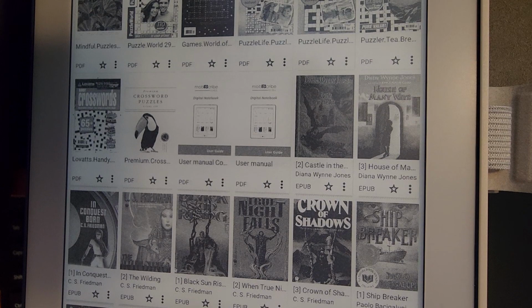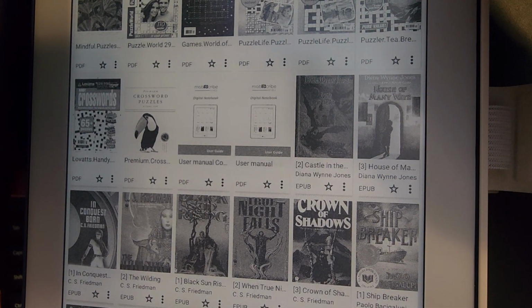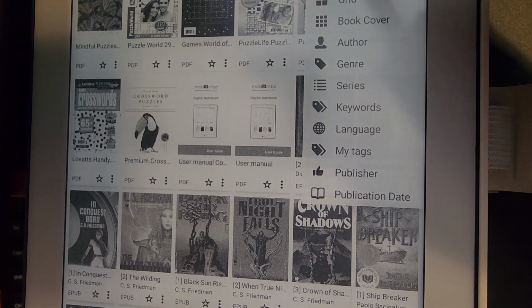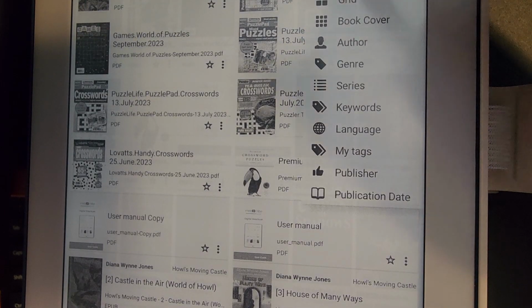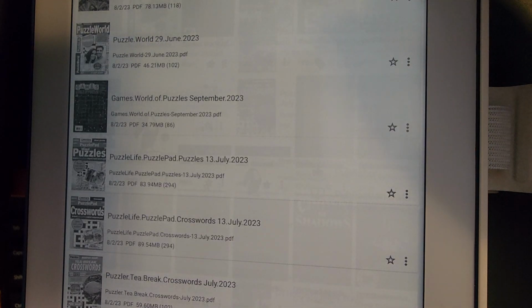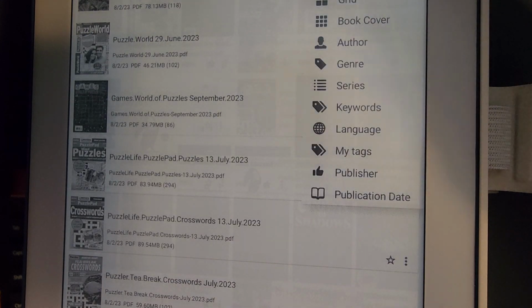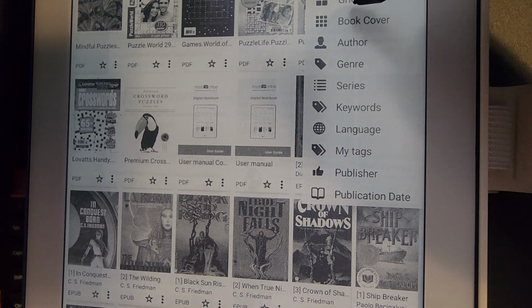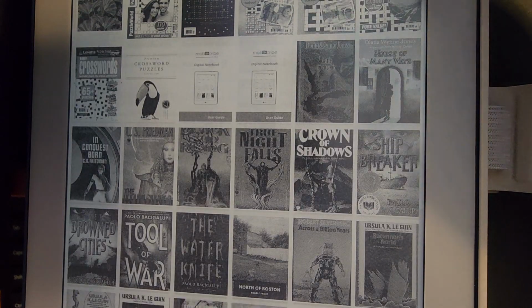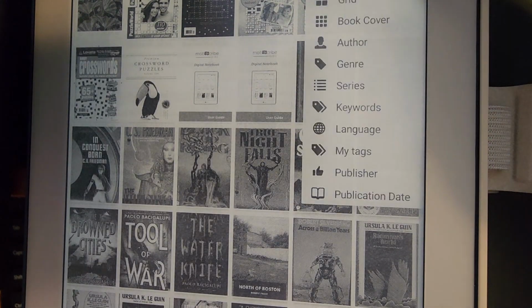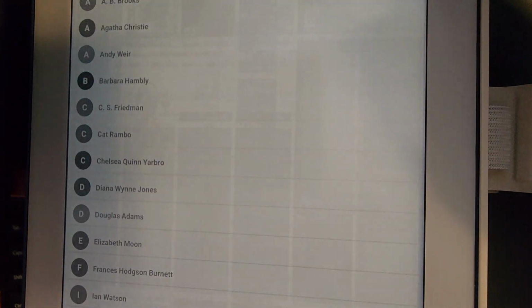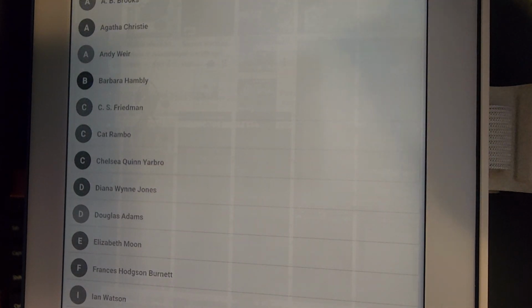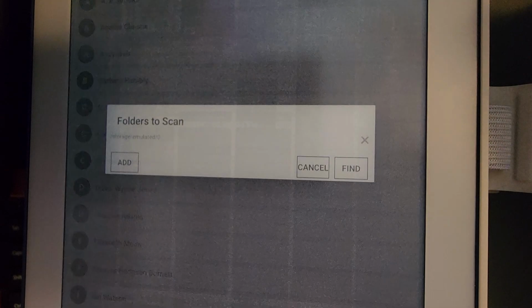And you can do things like change the view. There are more view options to show you greater amounts of information on the screen at once, which is kind of nice. It's overall a nice app, and you can also sort by author, just do the author directory list. You can do a lot of cool stuff.